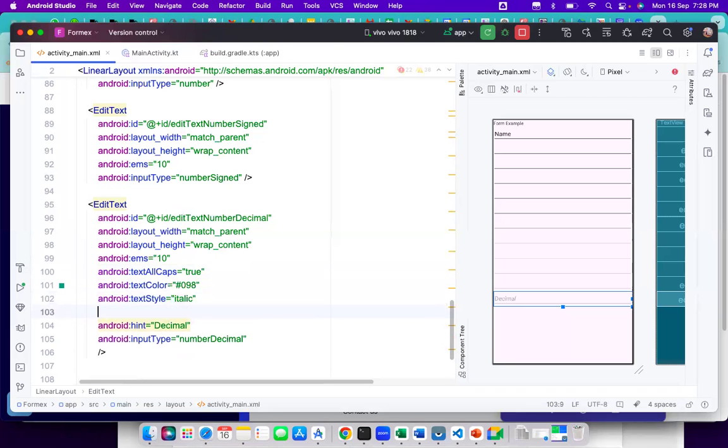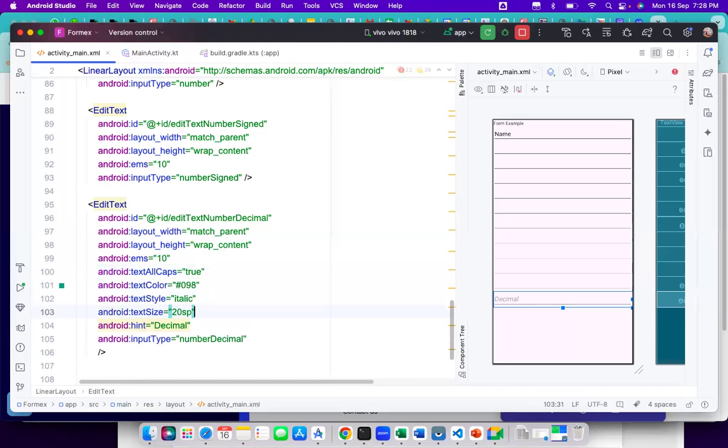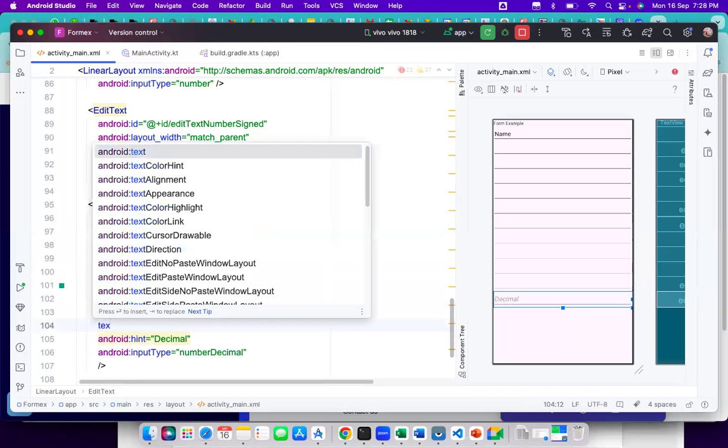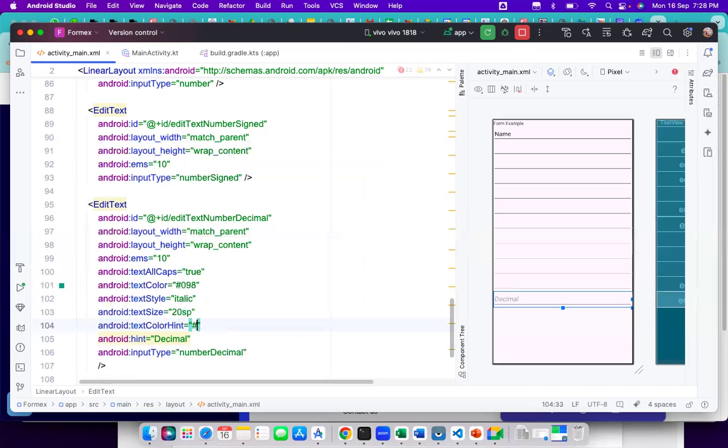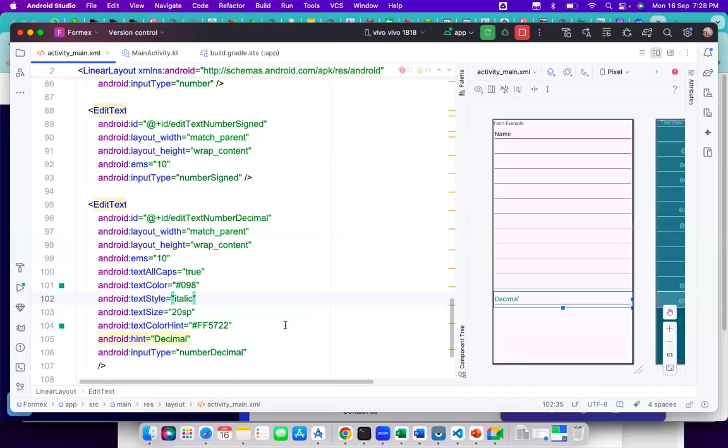The next, text size 20 sp, text hint color. So whatever hint color we have given, that hint color should be here. But once the user has entered the text, the text color we gave should be shown.